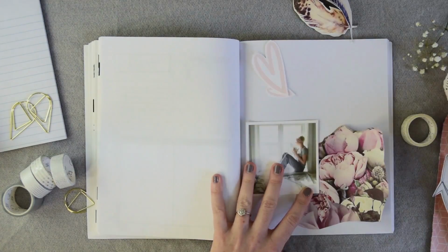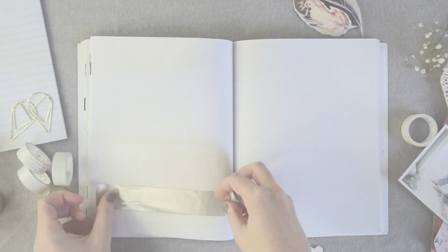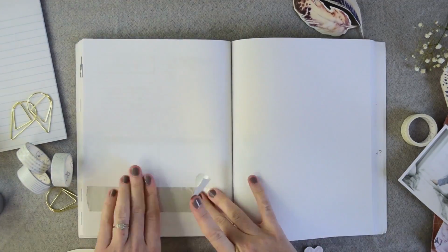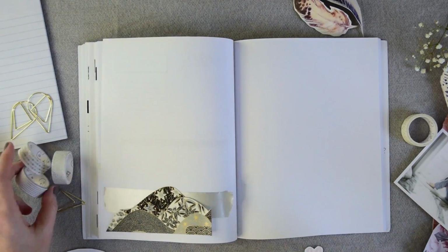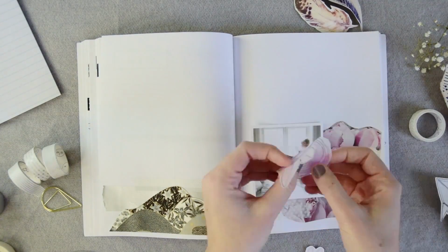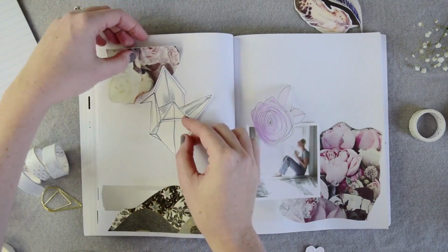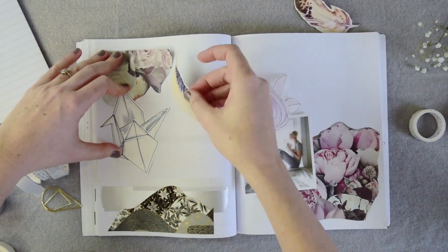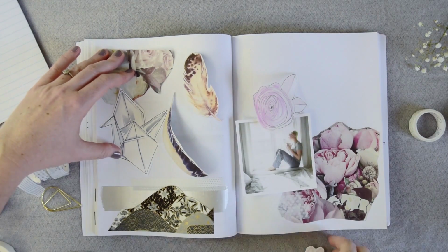So to begin, I just sort of started laying out all the different items and trying to figure out a way for them to sort of work together and look cool. And the most helpful thing was just having the tape there, because you can actually kind of create texture and background using the tape. I've only recently discovered the thicker or wider washi tape, and that's the silver one that you see there, and it just looks so cool.